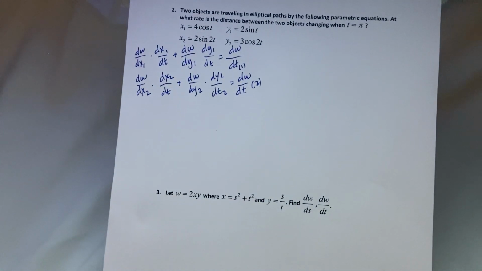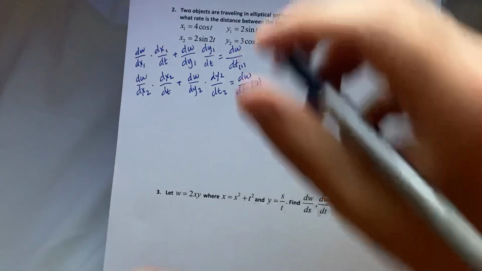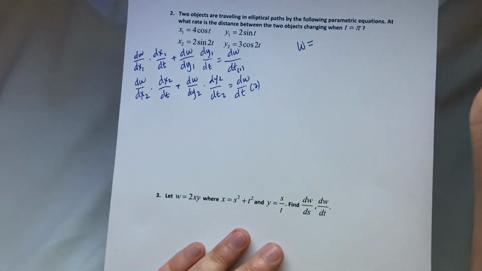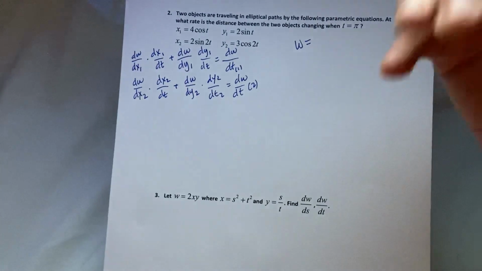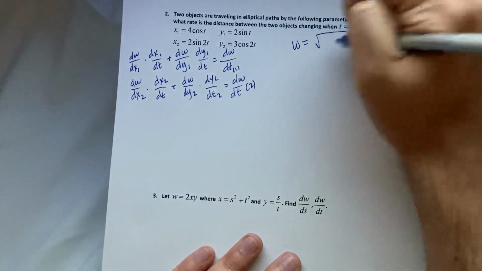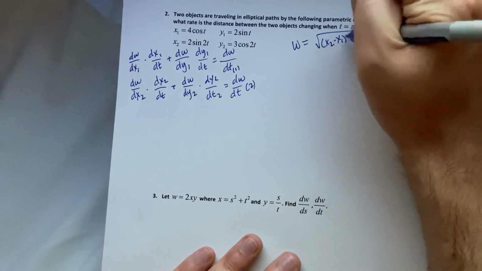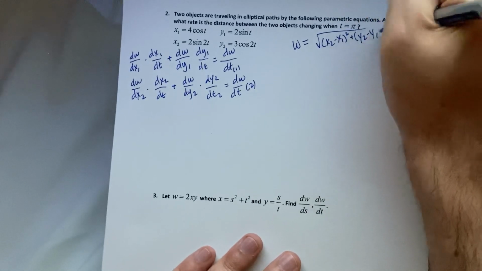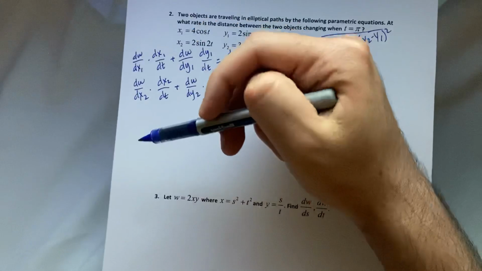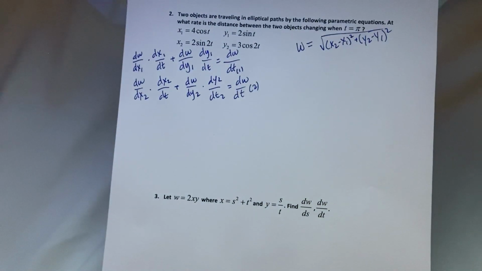Okay, so now, seeing this, I'm going to have to find the derivative of this. And what function are we talking about in terms of w? Well, w is the distance formula because it wants the distance between the 2 points, or the rate of change. It's the derivative of the distance formula more appropriately. So if w is the square root of (x2 minus x1) squared plus (y2 minus y1) squared, the derivative of this is going to be different for each of these depending on the variable. So it'll change things a little bit.